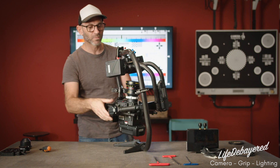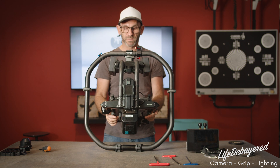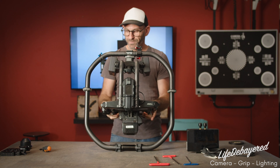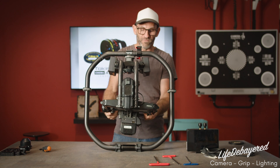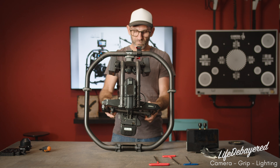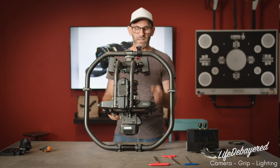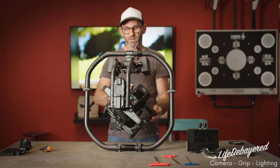Next, point the camera upward — turn it towards yourself. Straight upward is best, but if you don't have space you can tilt it as far as you can. We're going to unlock the four points on the cage itself and make adjustments so the cage doesn't fall down or fall backwards — so it becomes perfectly balanced. Once that's done, the camera should be able to stay in almost any position. You'll get some roll, but the pan and tilt should always stay right about where it should be.